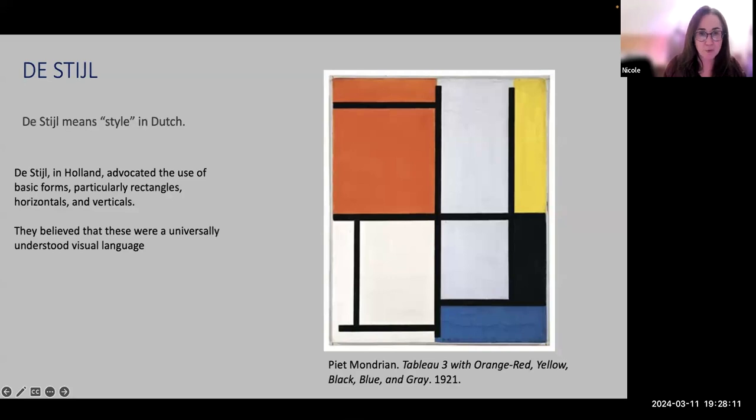While it may bear some resemblance to suprematism, Mondrian's approach sought to liberate painting entirely from the representation of real objects and personal expression or emotion. So if we think back to the reference to futurism and to airplanes in the earlier work, or to the emphasis on emotion in suprematism, we can start to understand how the idea at work here in the de stijl principles is really in contrast to that.